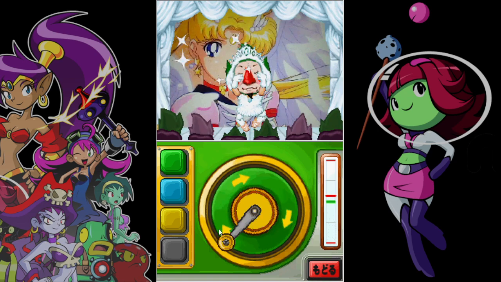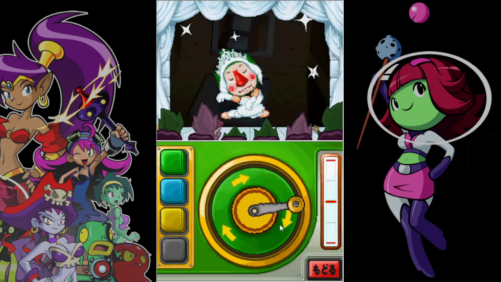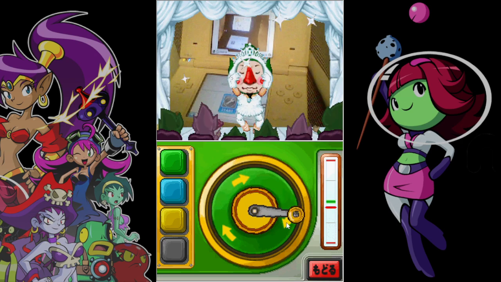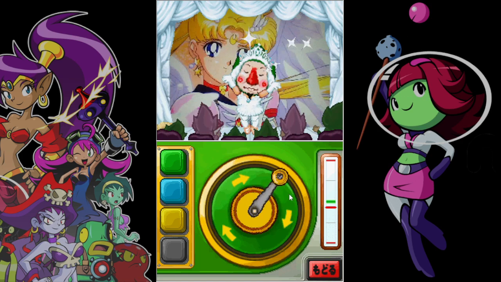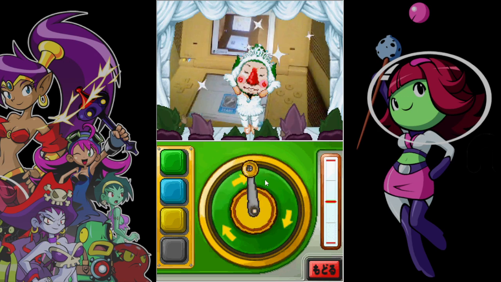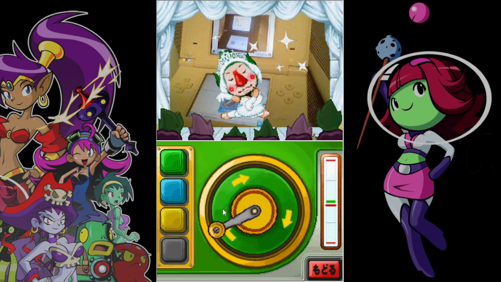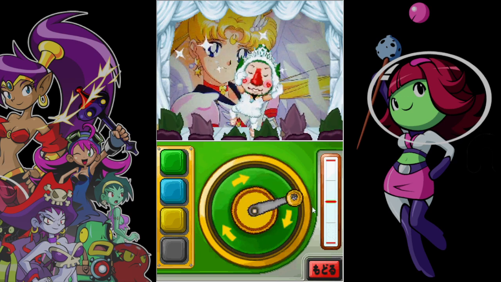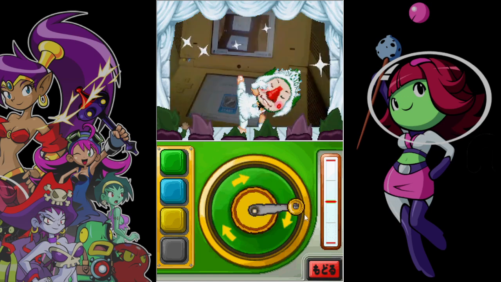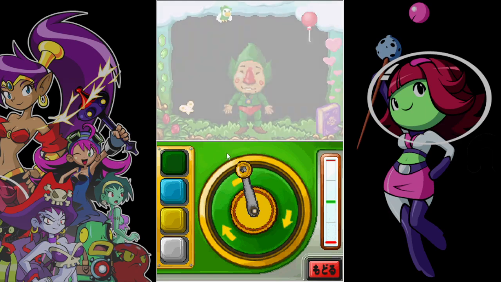Who are those other tingles? We meet three other tingle-like people in Wind Waker and Minish Cap and all that. But they all have different colored tunics. Oh, I did it again. I right-clicked. Oh well.